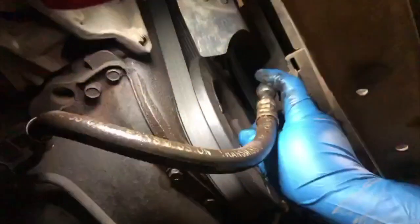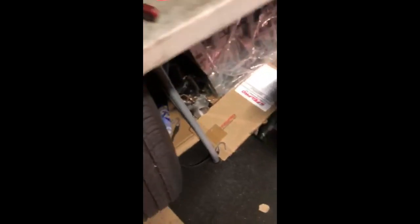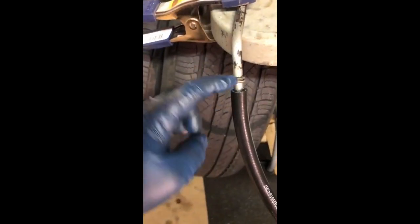So what I gotta do is pull this hose — this one that's leaking. There are two clips right up here and I'm having a really hard time getting them to unclip. This comes off and it goes all the way back there, and it's got two clips in the back as well. So what I'm going to do is actually cut these clamps off and then replace the hose and put hose clamps back right over it. I got the clip off right here and here's the other hose — it definitely looked like it was leaking from the inside.